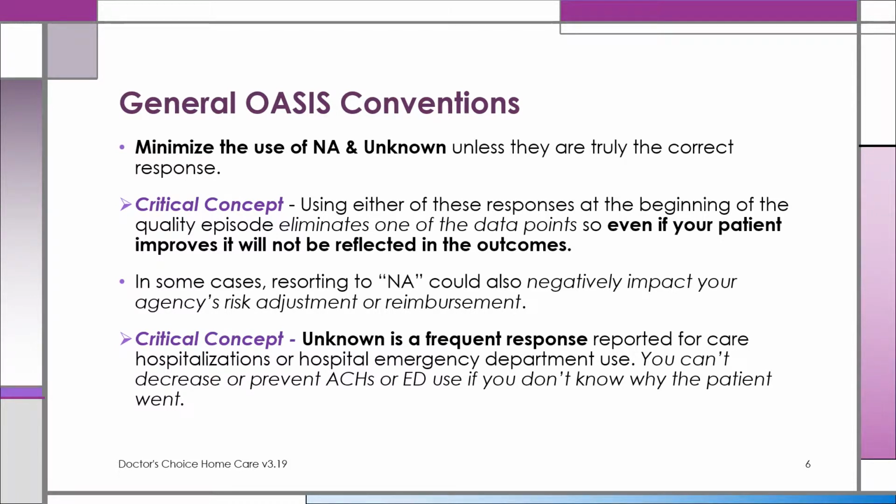Medicare expects that we will be assessing patients from head to toe. Also using unknown, even though it's a frequent response with hospitalizations, it's important that we do try to find out why patients were hospitalized and drill into this information so we can learn what we can do to better keep people from having to be readmitted. So make sure we gather as much information about the patient as possible on the admissions and regular visits.